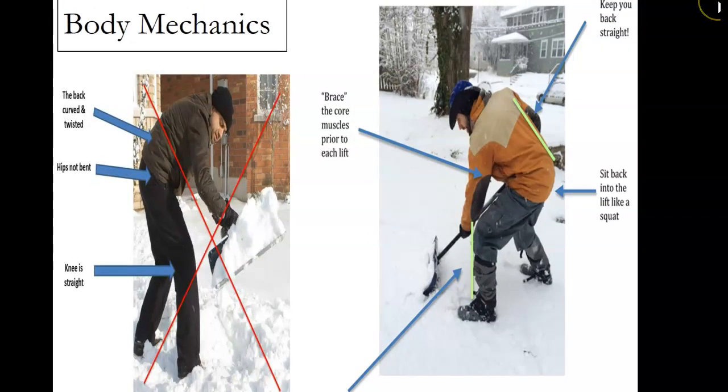Bending - this is for body mechanics for snow shoveling. We're actually going to practice this in the lab. This is a big thing in Maine: snow shoveling. Wrong way on the left, right way on the right. See how his back has got the big C there, the big curve? We don't want that. No hip flexion. A lot of people have a hard time flexing at the hip - they're just too stiff, they're not used to doing that. There's a Williamson exercise to work on that hip flexion. Here the opposite: he's got great hip flexion, keeps his back straight, wide base. He's bending his knees, really using his quad muscles versus his back muscles. They say bracing your core for each lift. I'm not sure what that means, but definitely keeping your back straight, bending at the hip, wide base, bending your legs.